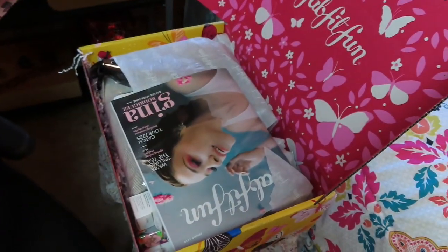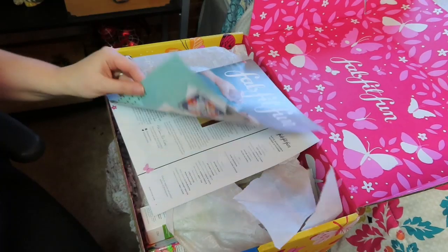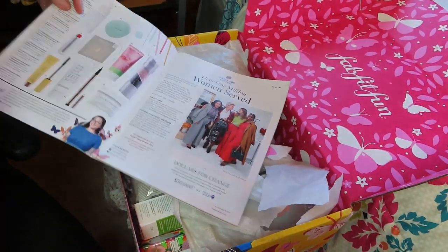I'm going to move the camera a little bit. Look at that. Look at all those things in there. So they send you a magazine. It's Gina Rodriguez on the cover of this one. And it shows you all the different things that are in the box and the different things you can choose. So that's pretty cool. I paid $40 for my box because I had a $10 off code from someone.